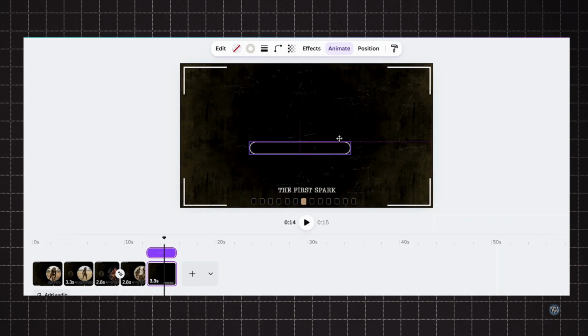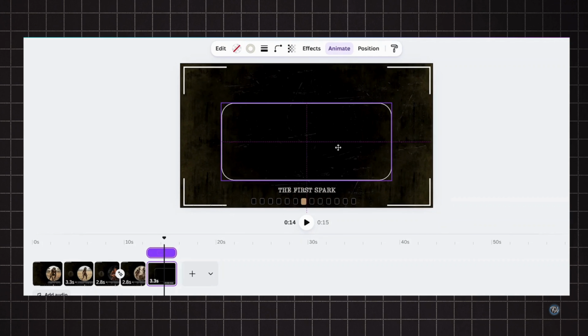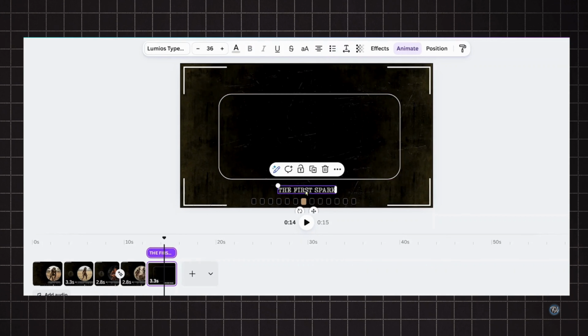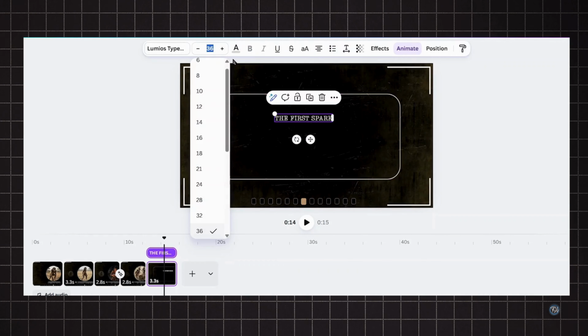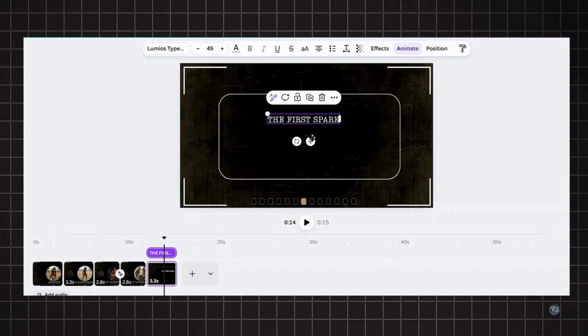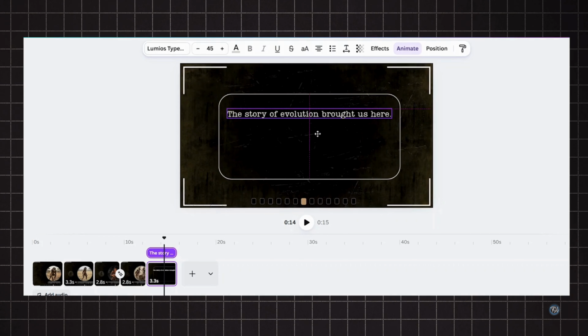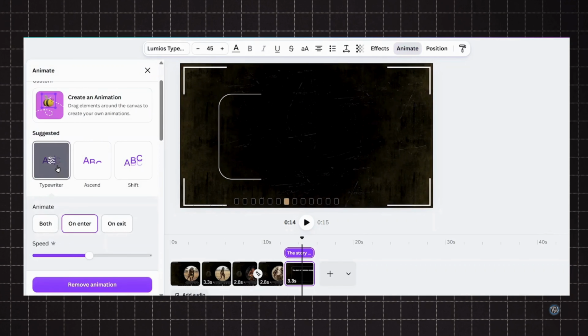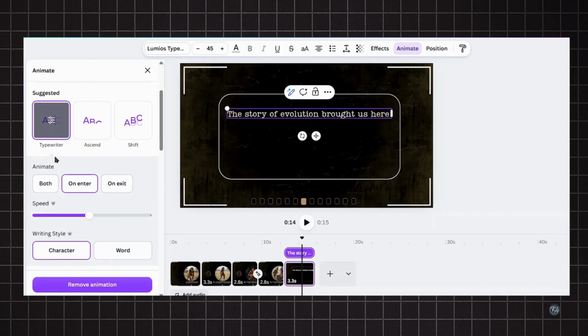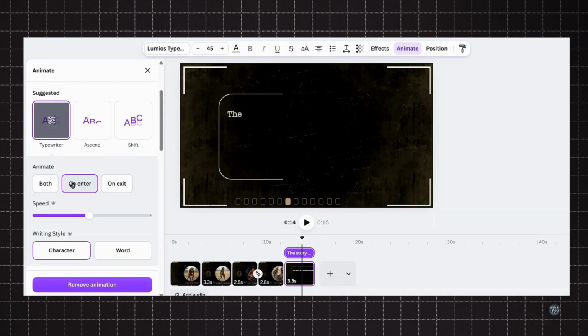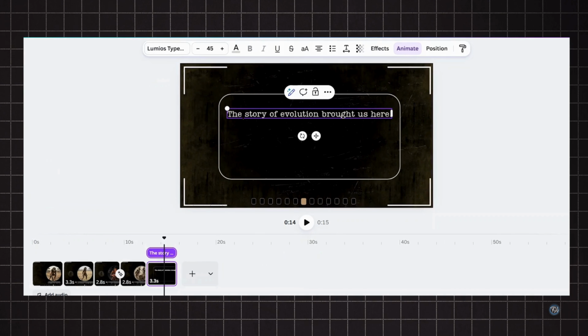Increase the rectangle size and set the font size to 45. Apply a typewriter animation on Enter with increased speed and select Character Style.